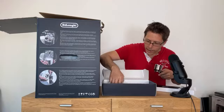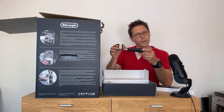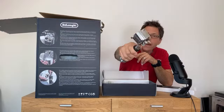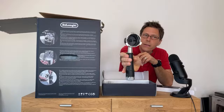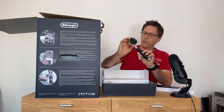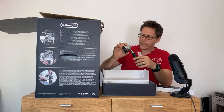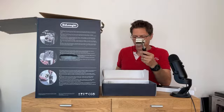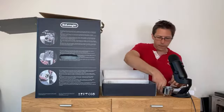So the next thing that we got here is a proper portafilter. This portafilter feels really heavy and it looks nice. I think it's made either out of chrome-plated brass or stainless steel. Whatever the case, it's much heavier than the Dedica. So that is a nice portafilter.